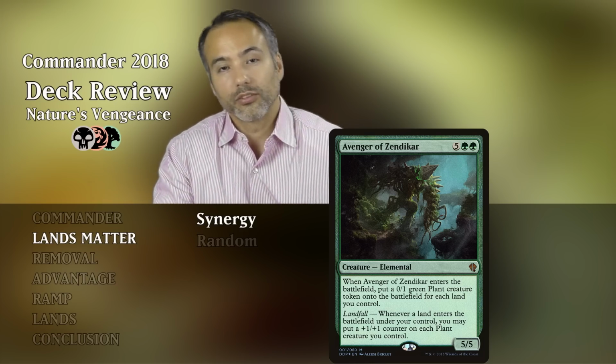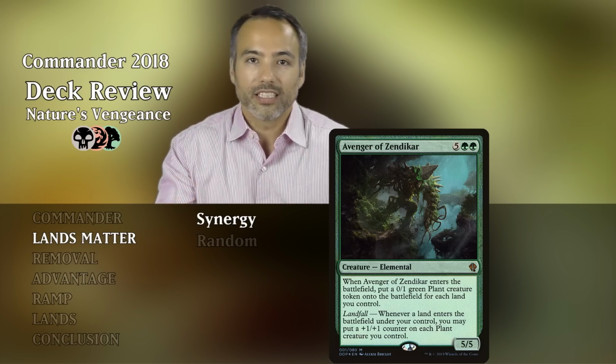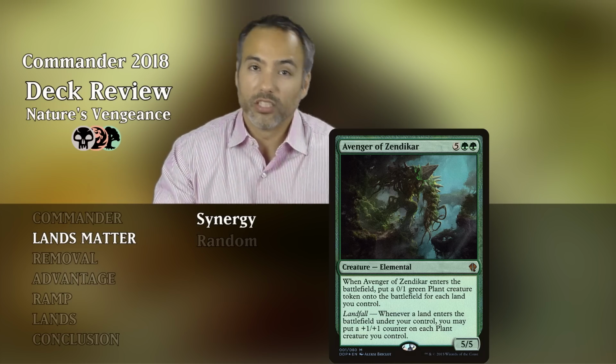So it's kind of like the other guy that creates the plants. This one is going to create a whole bunch right off the bat when it comes in. And it also has landfall, which means whenever a land enters the battlefield under our control, we're going to put a +1/+1 counter on each plant creature we control. So it makes the other plants better.